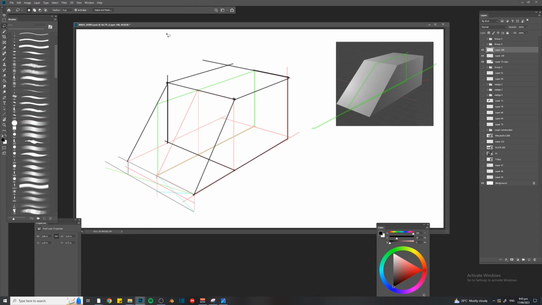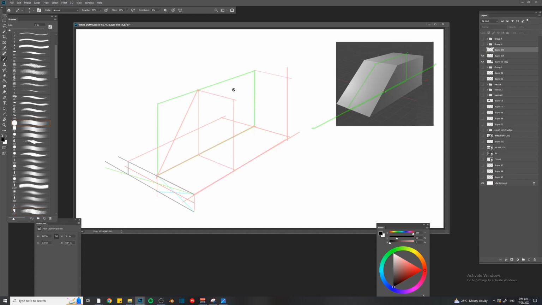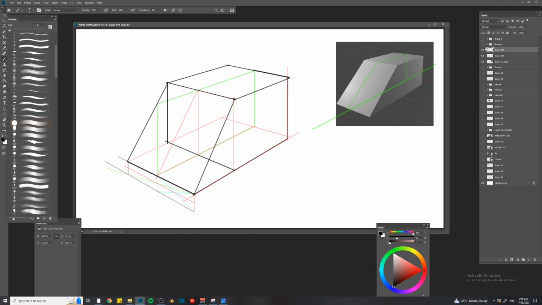So that's how you draw a wedge in a constructive manner. So again, you're just creating a wedge from the inside out. So there's a lot of lines that are drawn, a lot of analysis, and a lot of duplicating lines, a lot of mirroring lines in space. But if you get things right, the final lines will come pretty easy. So there. Now let's move on to the next wedge.